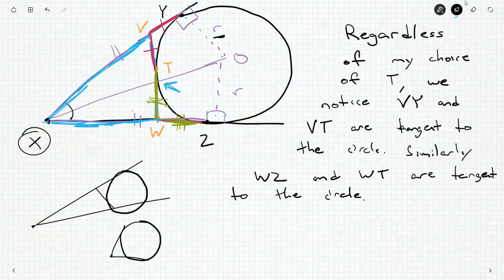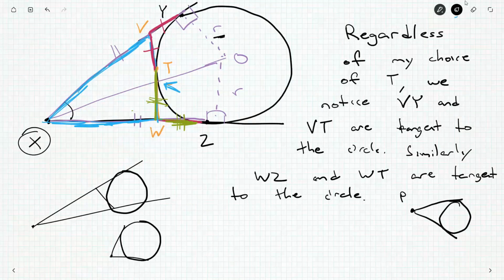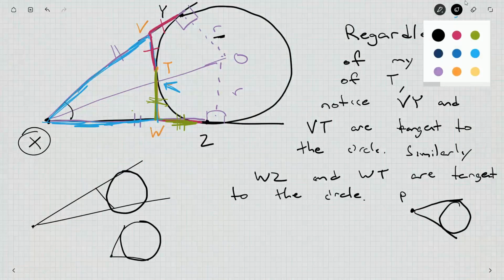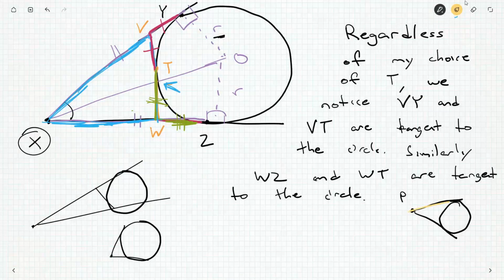Now, if you're going to use a circle geometry result, and circle geometry pops up every now and again on the Euclid, it might be useful to remind them of what you're talking about. So I might say, if I have a point P and a circle here, the tangent lines from P to the circle are identical. We'll use the yellow. If you think someone might not know the result you're talking about, write it down.